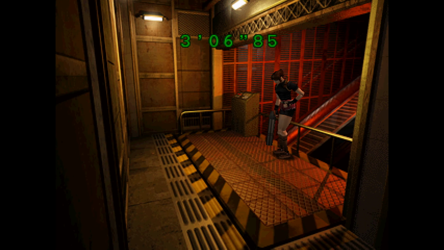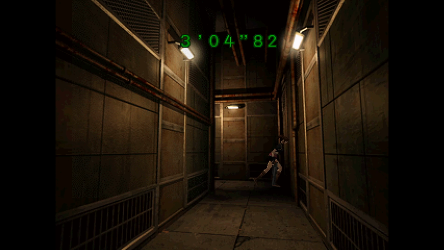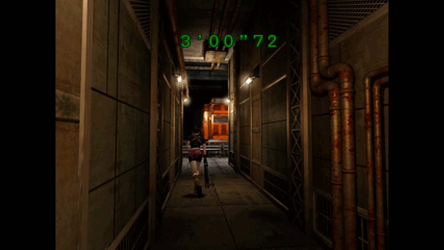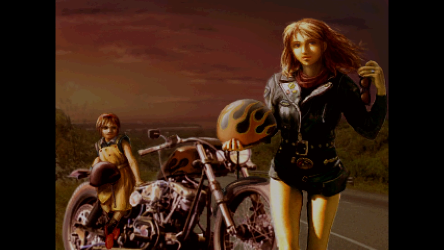Alright, just run down this corridor toward the train, and that's it. That is Resident Evil 2, Claire A scenario. After the credits roll, you should see your ranking displayed on screen.